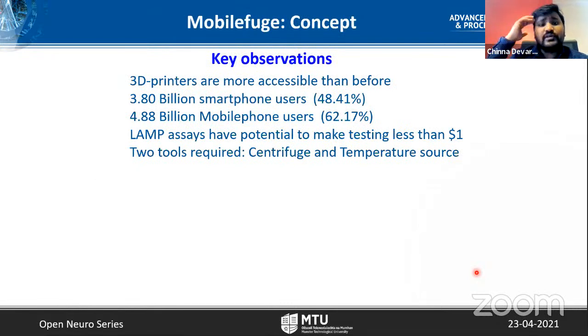So the Mobilefuge was developed based on these limitations, to address some of them with an open source design. It is based on these key observations. For example, there are more 3D printers than previously available. During this pandemic, we came to know how many people use 3D printers to print face shields. And as I mentioned before, there are many smartphones and mobile phones. So a 5 volts power supply is widely available. If you want to use 5 volts and less than 1 amp, that's 5 watts. 5 watts is very easily available nowadays, and it's more widely usable than any other voltage and current source. Since the lamp assays have this potential, let me build this centrifuge.